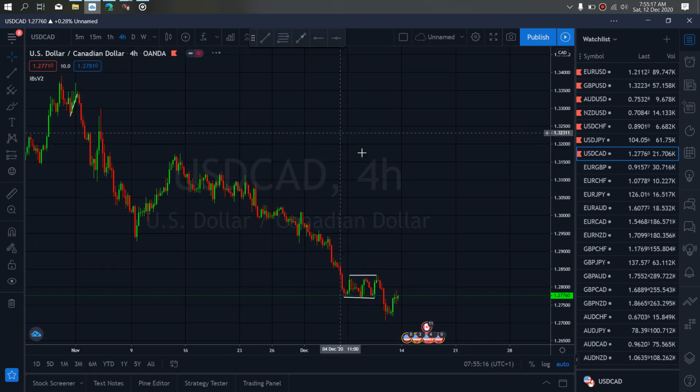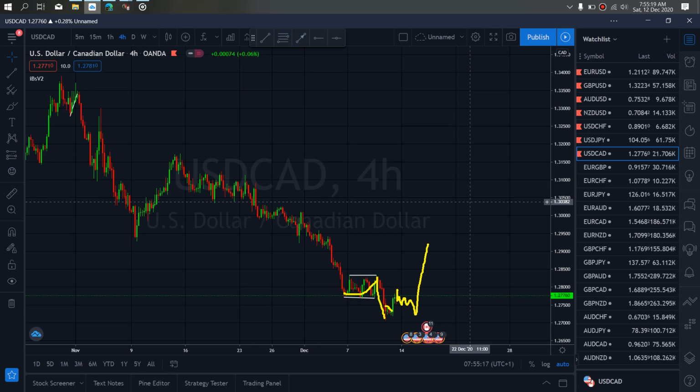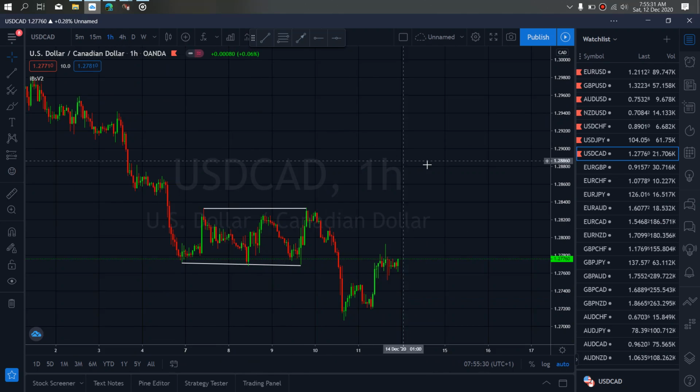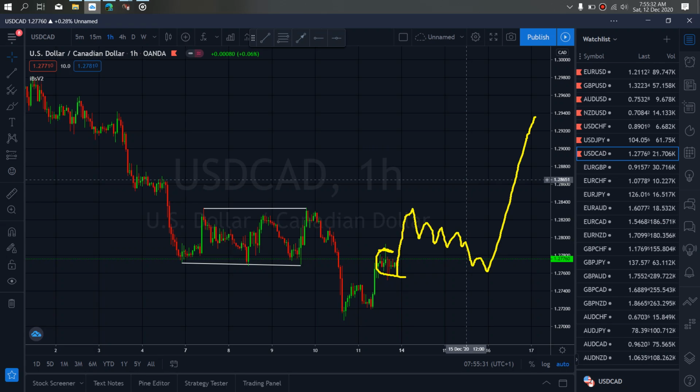If we zoom to 4-hour time frame, after giving this flat, they gave a drop and they have started coming back upside. So this week I'll watch them correct and continue this up climb on dollar CAD. If we zoom to 1-hour time frame, they have already given some form of accumulation here, and so I think they should spike upside and correct back down to continue the climb. This is what I expect from dollar CAD this week. Buy upside.